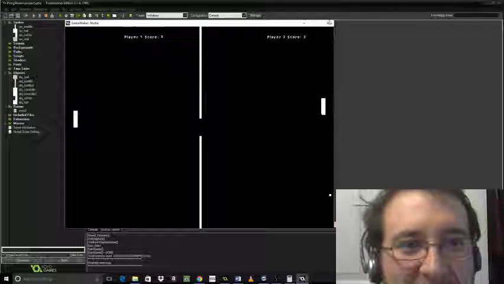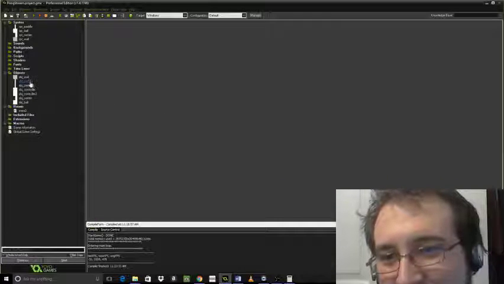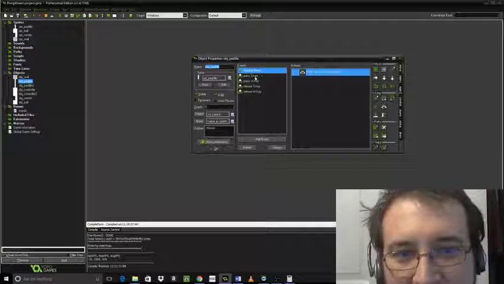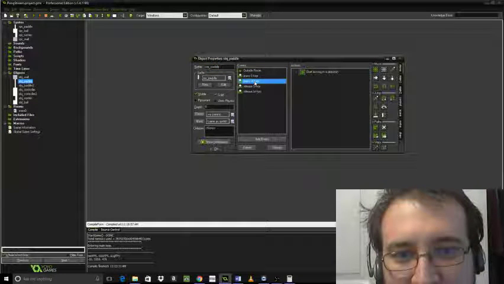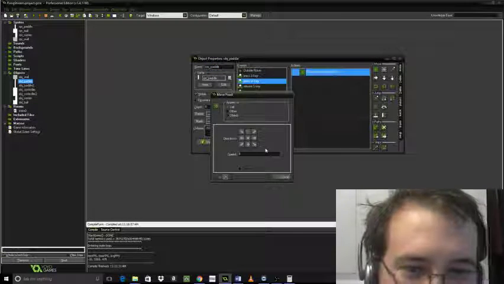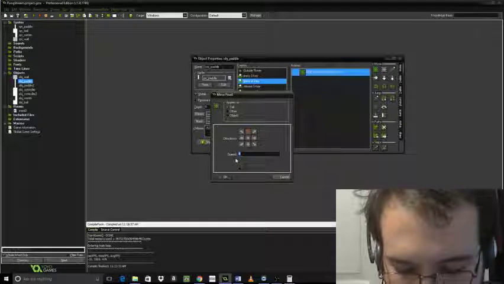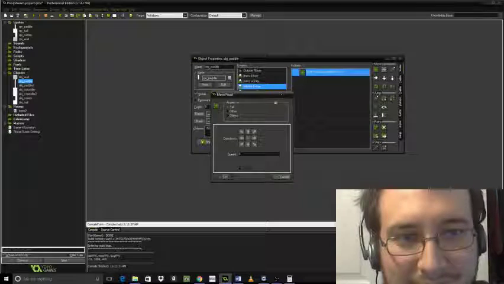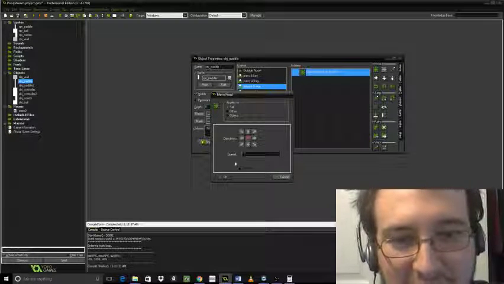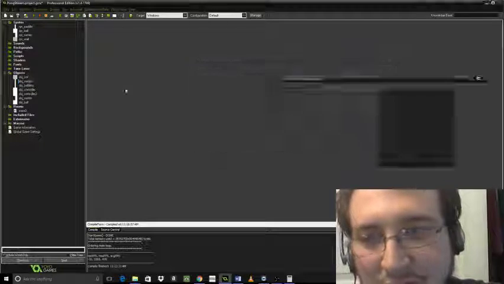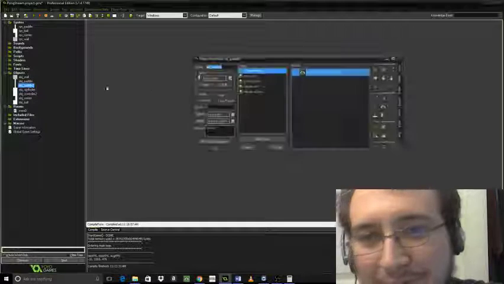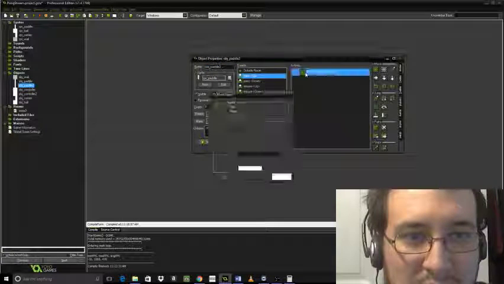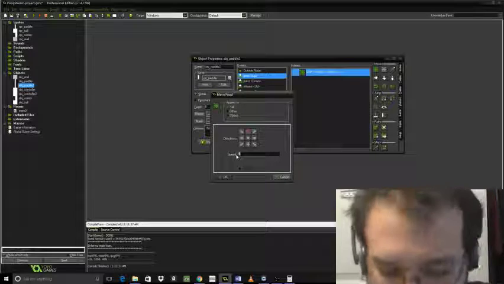Maybe I should try making the paddles go faster. How about I set this to 12? Let's see how well that does. For both paddles. 12.